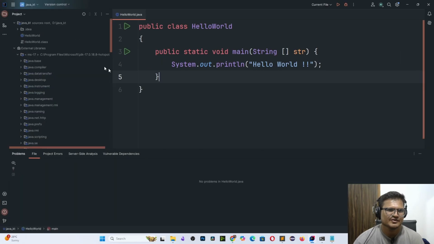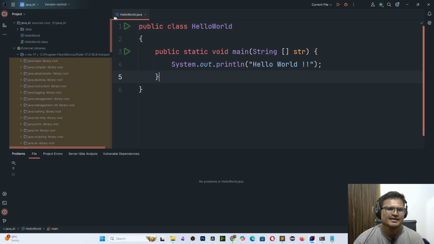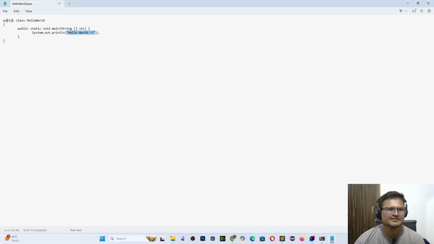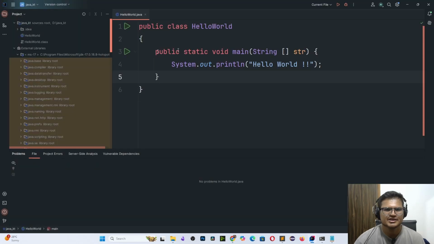For now we are going with the Java KT, and in Java KT the HelloWorld program that we have created so far is showing up here. You can see that the keywords are highlighted with different colors compared to the name of the class. And the variable is in a different color.